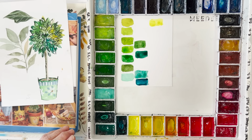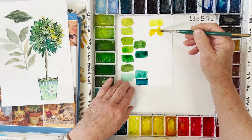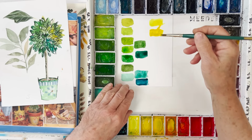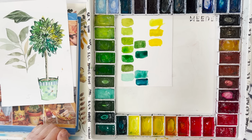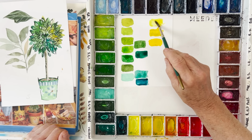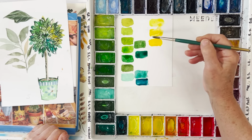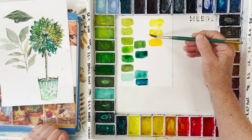So that's lemon yellow. This is aureolin. It says it's aureolin. This is an aureolin that is not particularly, sorry, transparent. And then we've got cadmium yellow. They're very heavy yellows, really. Possibly not the strongest feature of these paints, the yellows. But you can't have everything your own way, can you? It's not too bad if you don't use quite so much pigment.